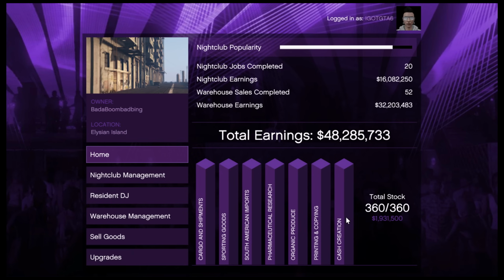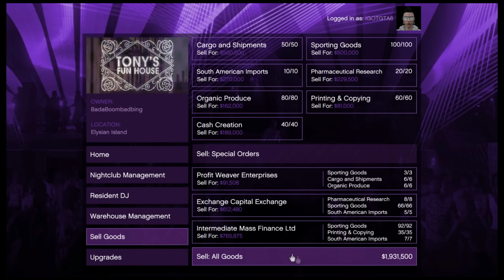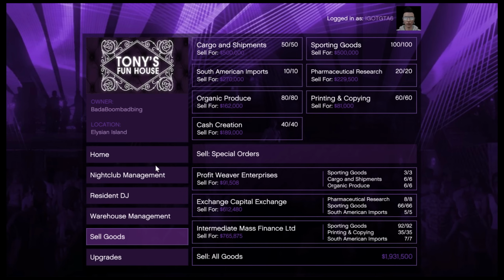You just love to see this right here. This is what you love to see. You want to see all that money right there in your nightclub just sitting there. Now I'm going to go ahead and sell this right here because why not? $1.9 million. You just love to see it. Now I'm selling this in an invite only session.